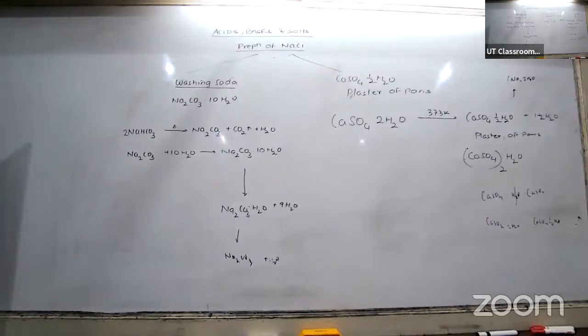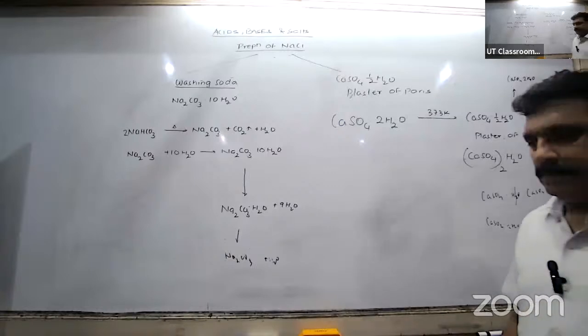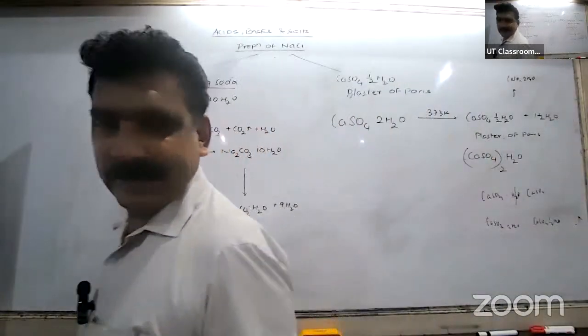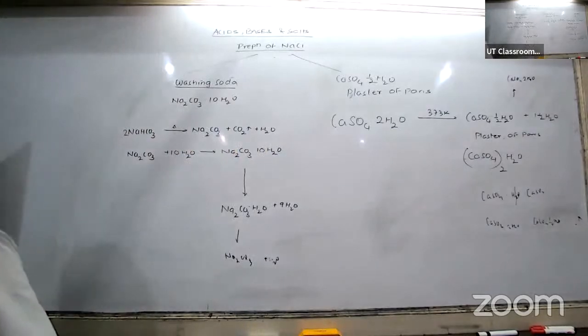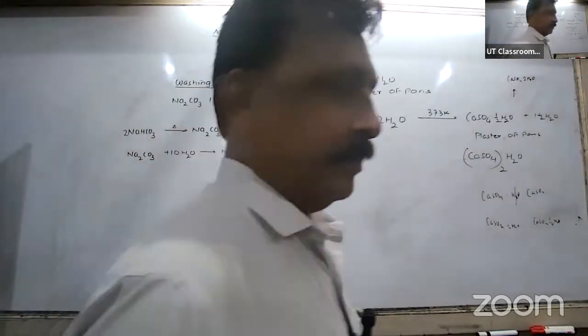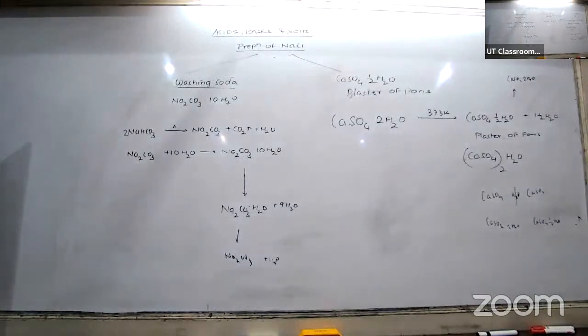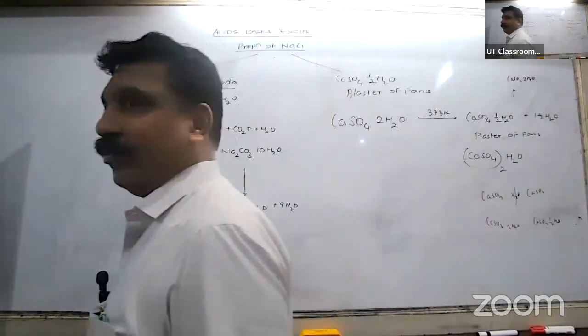Common salt is the raw material for chemicals. The common salt is an important raw material for various materials of daily use, such as sodium hydroxide, baking soda, washing soda, baking powder, and many more. Sodium hydroxide: when electricity is passed through an aqueous solution of sodium chloride, called brine, it decomposes to form sodium hydroxide. The process is called the chlor-alkali process. Chlorine and alkali both are formed.